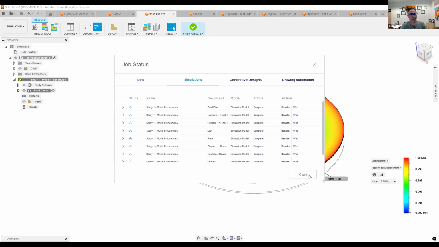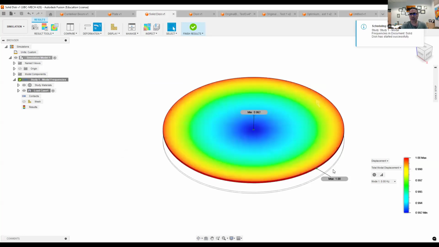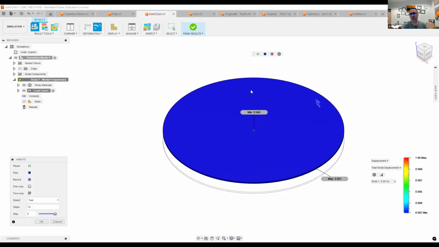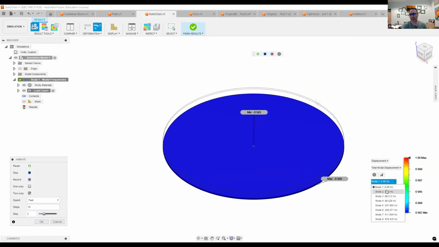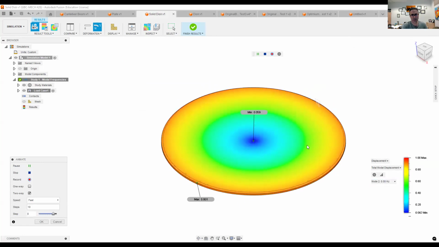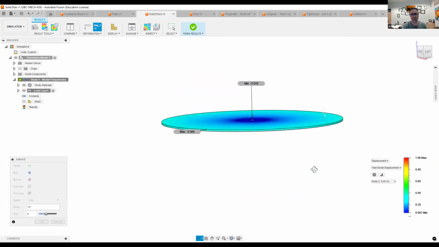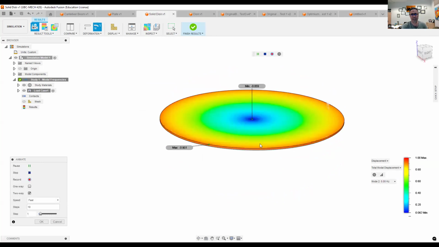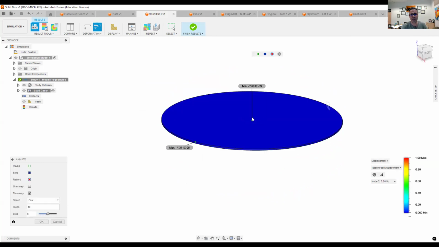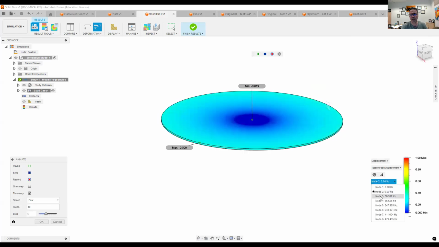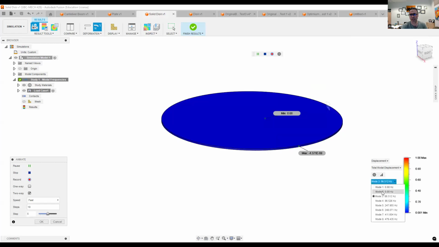Our result seems to be ready. Let's take a look. Our first mode is 0. It seems it's just a rigid body mode, but let's make sure. So the disk moves up and down. Let's go to the second mode.